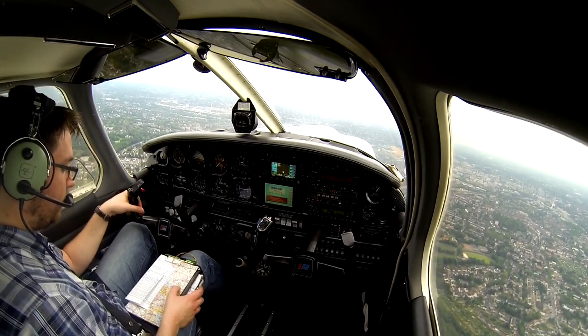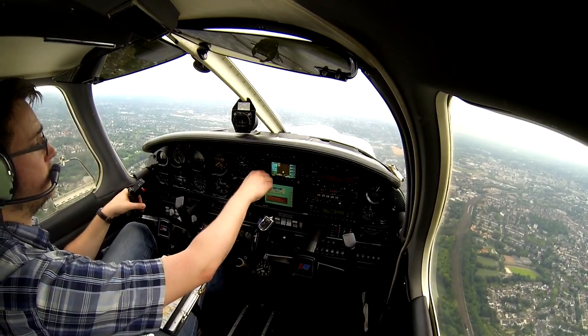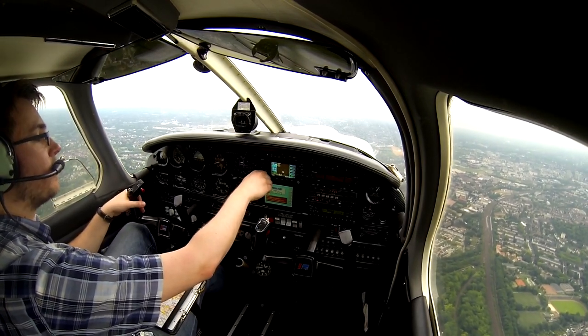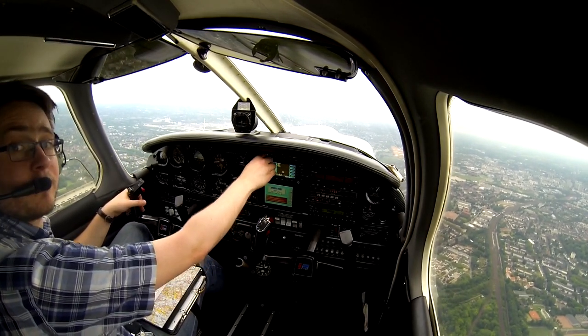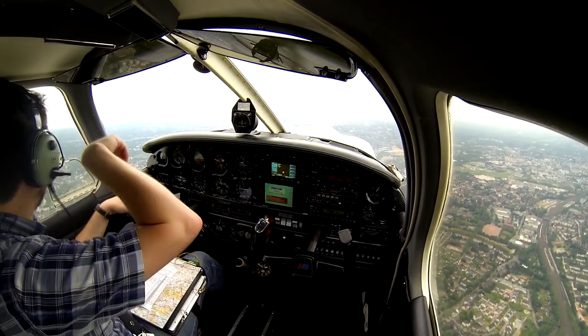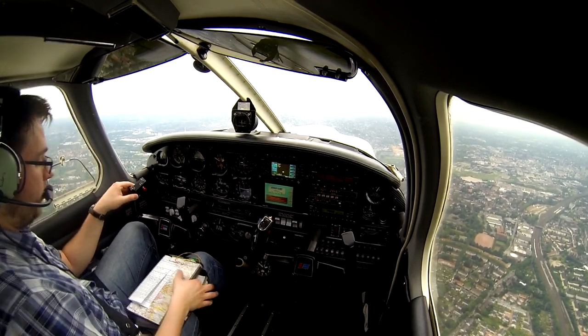Mülheim has a frequency of 122.0, actually. Sorry. So we tune that in, and as soon as we've left the area of Essen-Mülheim, we can already listen in there.